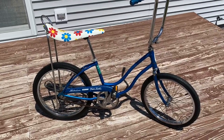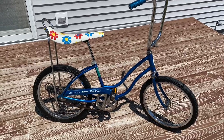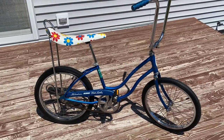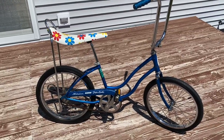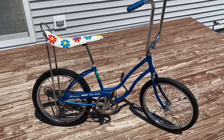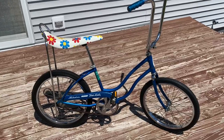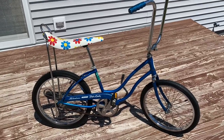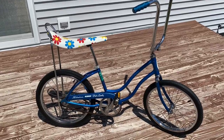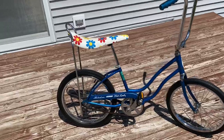A few years prior there were only like three or four colors, and then by the later 70s you could basically get red or blue. There were a few exceptions — they made a green and yellow Stingray for a year or two, and then a blue and silver one for another year or two, but for the most part the standard bikes came in two colors at this time period.